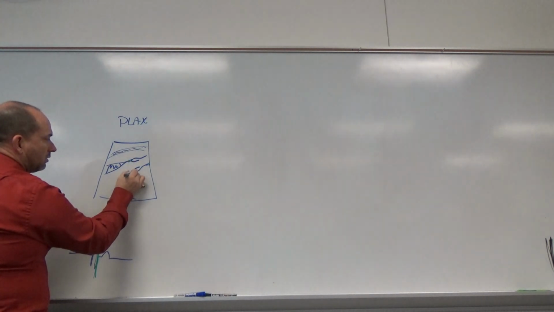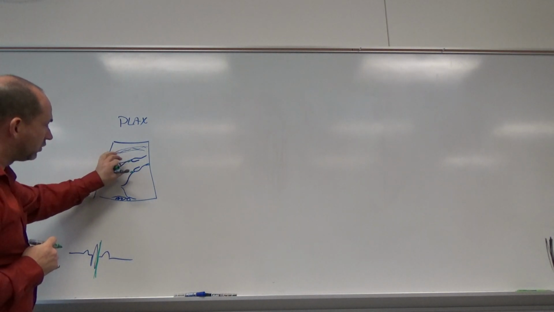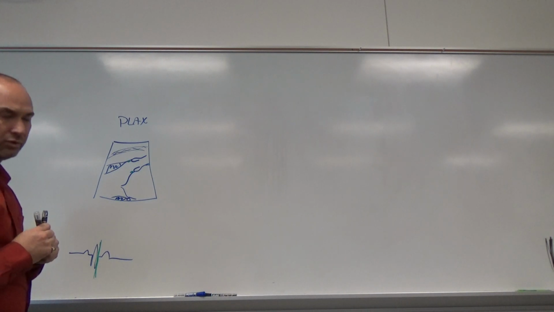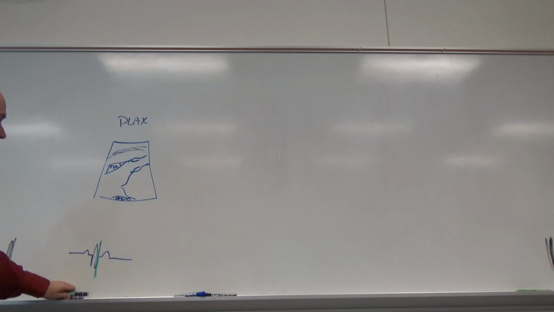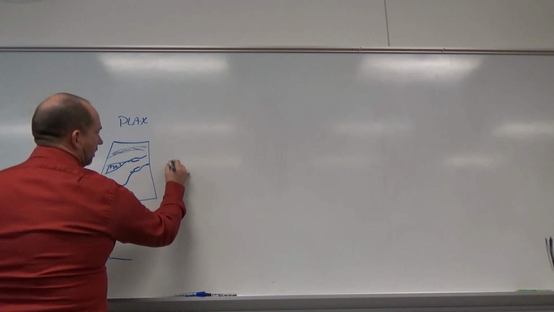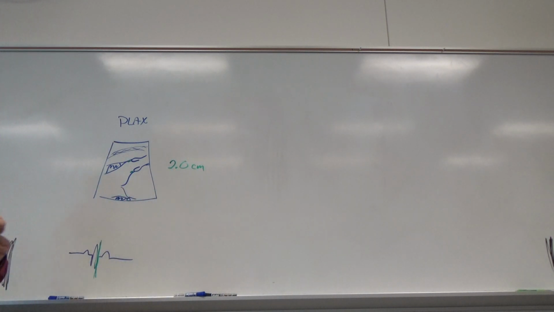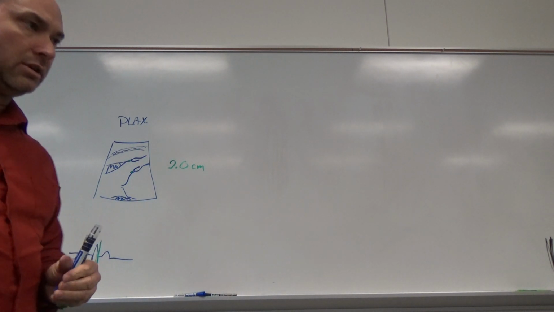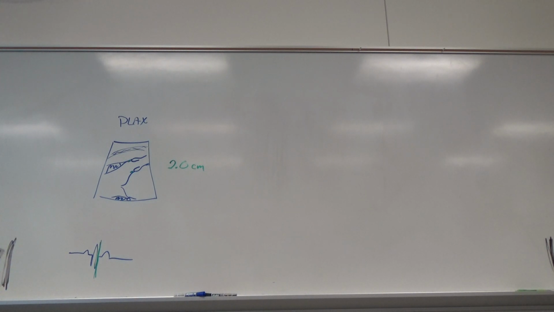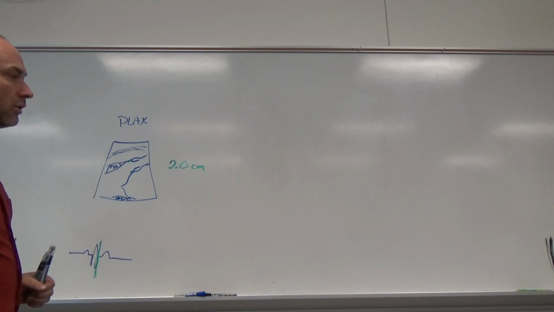LVOT is an inner to inner measurement, so we measure from the inside. You're kind of in the narrowest flow area before the valve, but just before the valve within 2 or 3 millimeters. Do not measure on top of the valve annulus because you'll be too narrow. This measurement should almost always be close to or almost exactly 2 centimeters, or 20 millimeters. That's very important because this number goes into the continuity equation, and that error can be magnified by the calculations. So make sure that we have a good, accurate LVOT measurement.